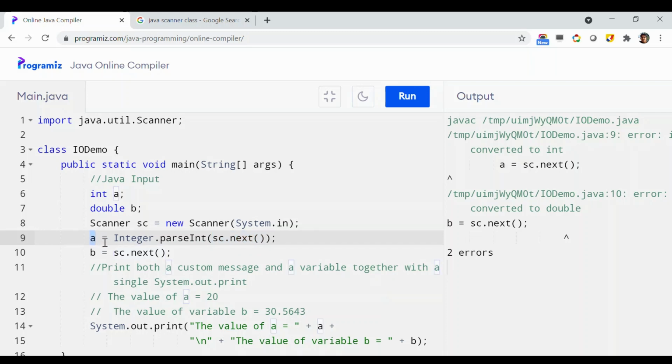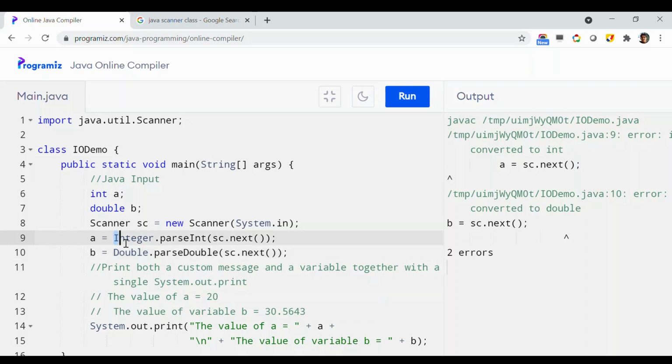then using Integer.parseInt, it will convert that input to integer data type, and then store it inside A. The same way, just like converting to integer, Java provides some means to convert the string that you read to double also. The function looks very similar. Instead of Integer you use Double, and instead of parseInt you use parseDouble, and then put this sc.next inside the parentheses.